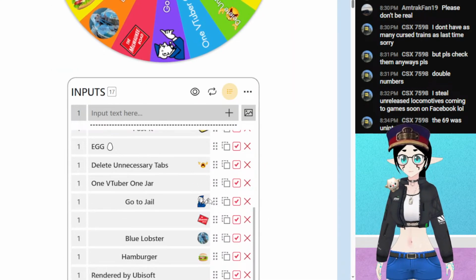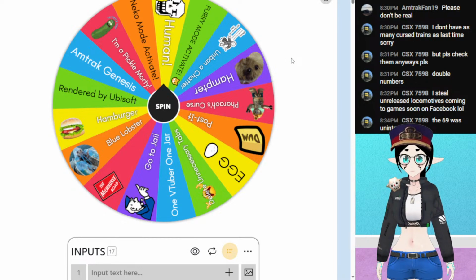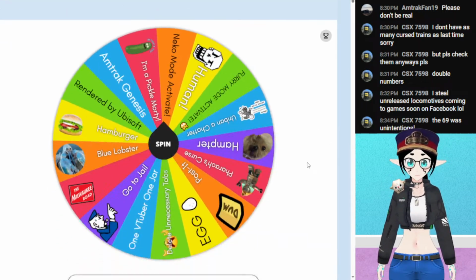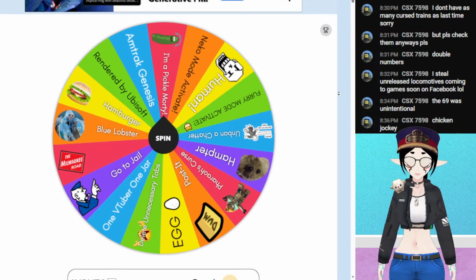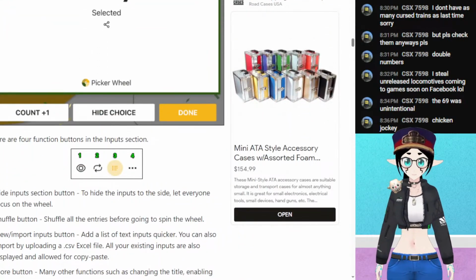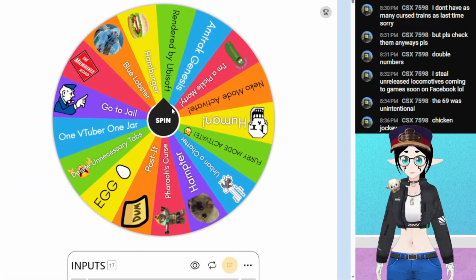Did I fix everything here? Yes, I did. Okay. Actually, I need to scoot this up a bit. Not that much. Just a little bit down. I swear the latency. Oh my god, the lag. Stop! Stop! Mouse, stop! Yeah, the mouse does not want to cooperate today. Okay, that's better.